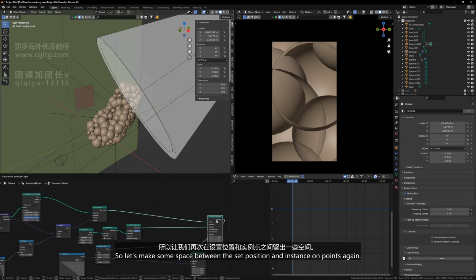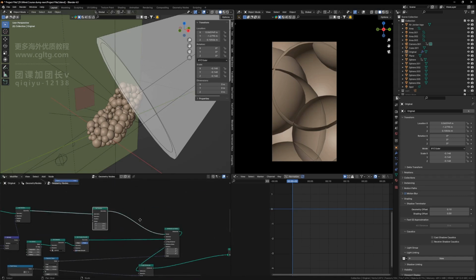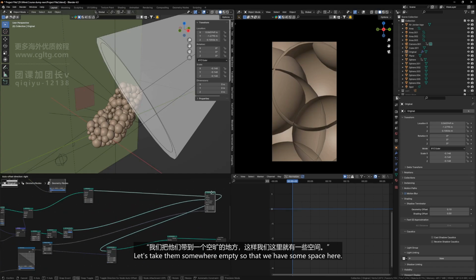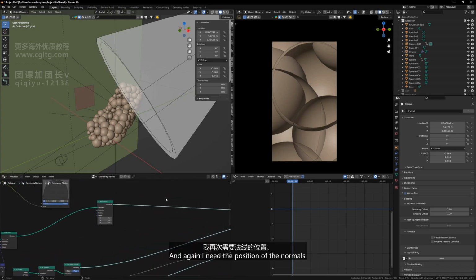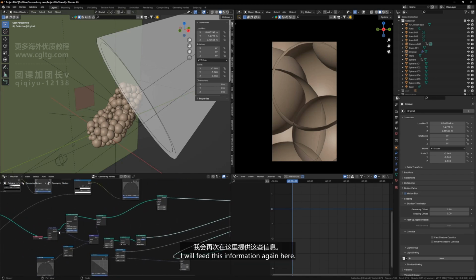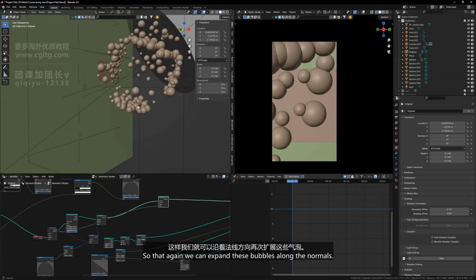So let's make some space between the set position and instance on points again, and just press Shift T, copy this node. Let's take them somewhere empty so that we have some space here, and again I need the position of the normals. I will feed this information again here so that we can expand these bubbles along the normals.